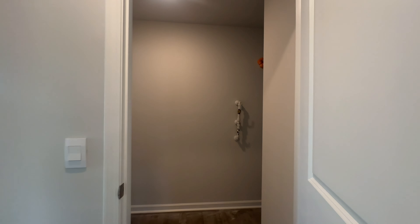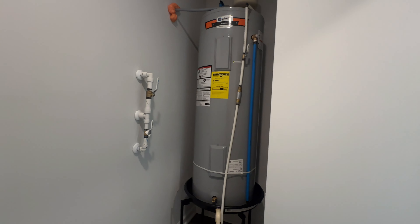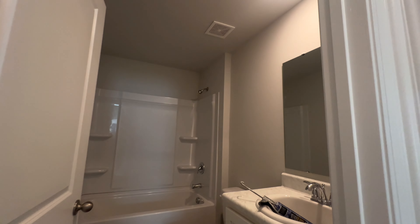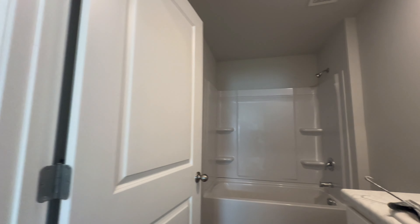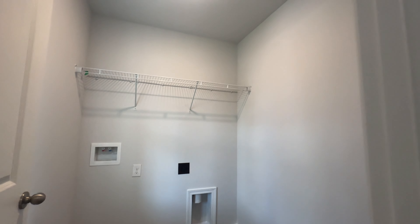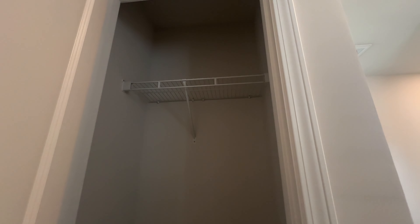Across the hall you have lots of storage, and this is where the water heater lives. This is the secondary bath. Over here in the front of the home, next to the entry, you have your laundry room. As part of the Great American Home Sale, they are offering the washing machine and dryer, so that will go in after. And you have your hall coat closet here at the entry.